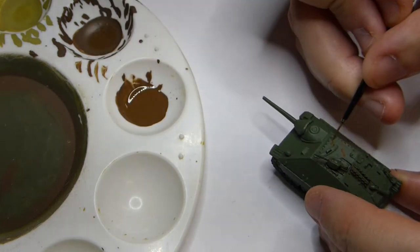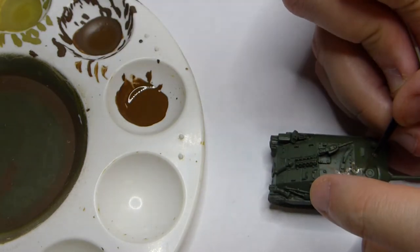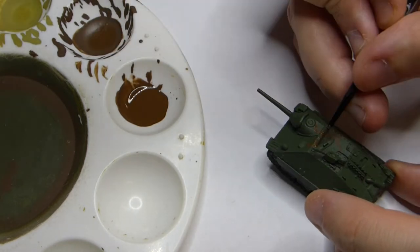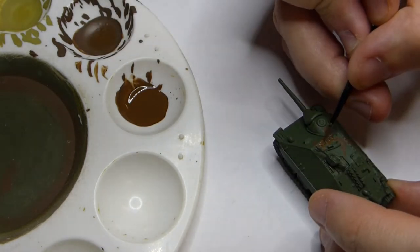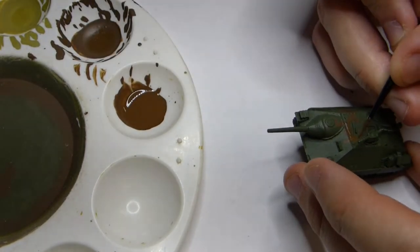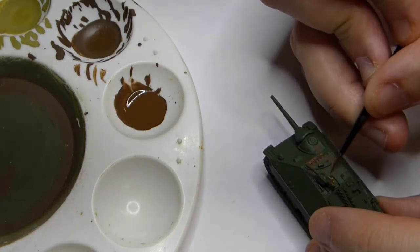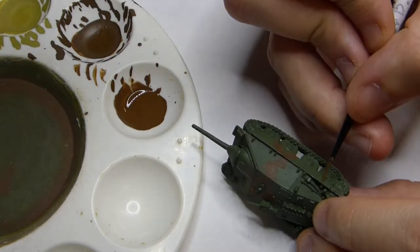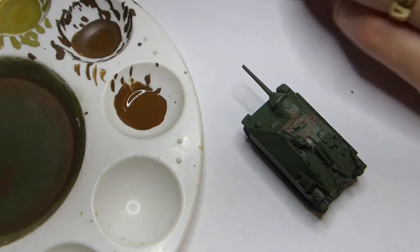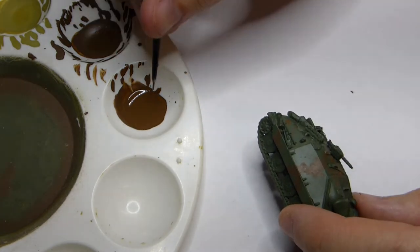So now I'm painting with this red brown. The key to this whole process is to make sure that you're adding just that little bit of thinners to your paint. So I've got the paint in the palette straight from the bottle or paint jar. And then I'm adding a drop or two, and I mean a drop. I put in a little spoon, just hover it over and wait for a little drop to come out. And then I add another one if I feel like it needs a little bit more. I want it on the brush so I can keep painting. I don't have to keep rinsing this brush out. As you can see, I'm not rinsing it out very often. I'm getting quite a bit of purchase out of it, and I'm not really having to worry about cleaning that.